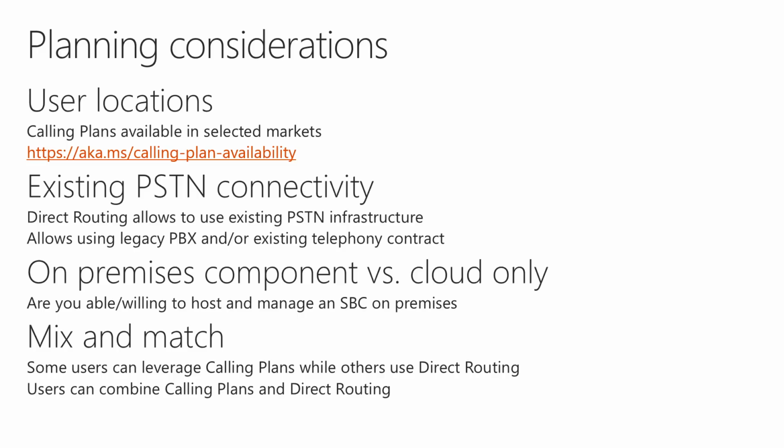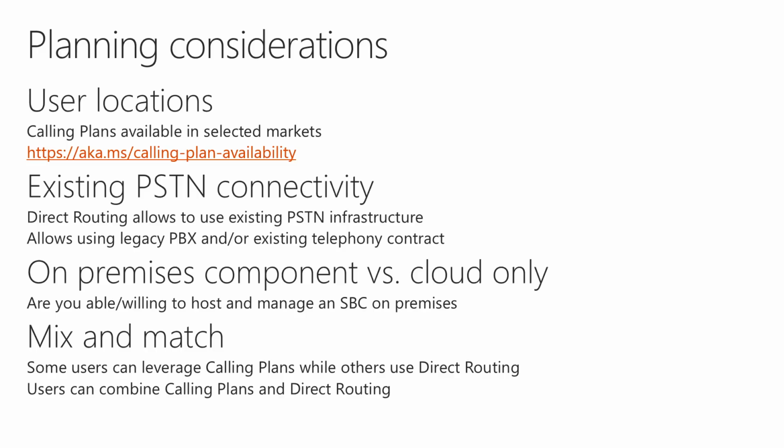Are you looking for a solution that is cloud only, or are you okay with running some on-premises components? If you're looking for a cloud-only solution, then you can go for Calling Plans, or you can find some partner who can host an SBC on your behalf. And ultimately, you can mix and match. You can have some users who leverage Calling Plans while others use Direct Routing.